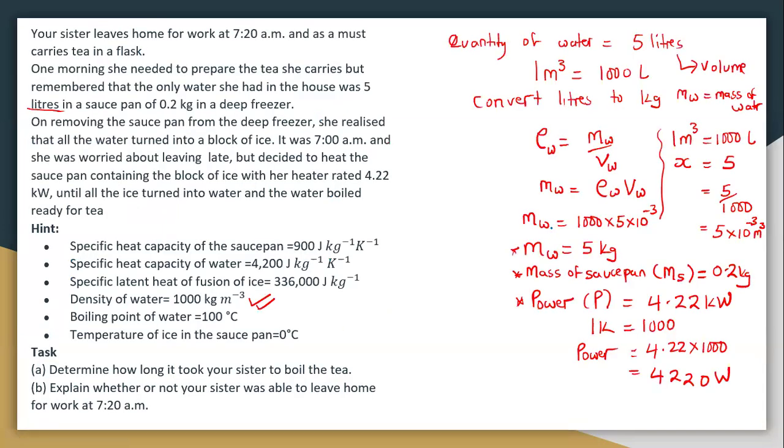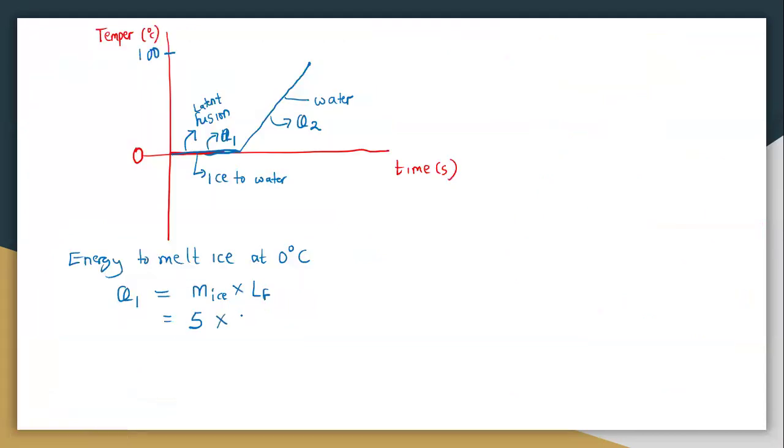So here, mass of ice is equal to 5, because when you look at our question, it is the water that turns into the ice. So the mass of water and the mass of ice will be the same. So here we shall have 5 times the latent heat of fusion, which is 336,000. So you place your calculator, and then here we shall have 1,680,000 joules. Do not forget the units. So that is the first one that we have obtained. The quantity of heat we have obtained is for this level here. Then we go to the second part that we need.